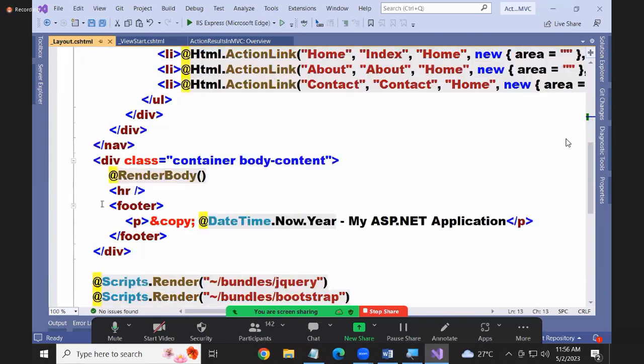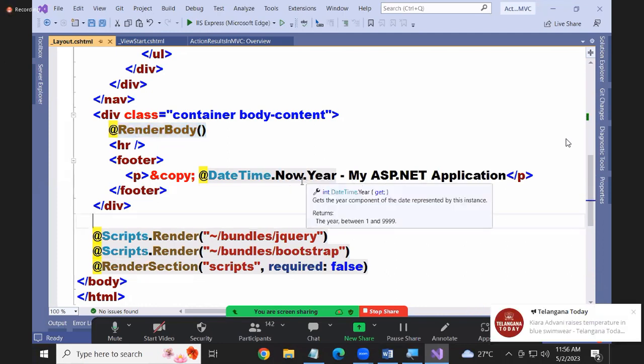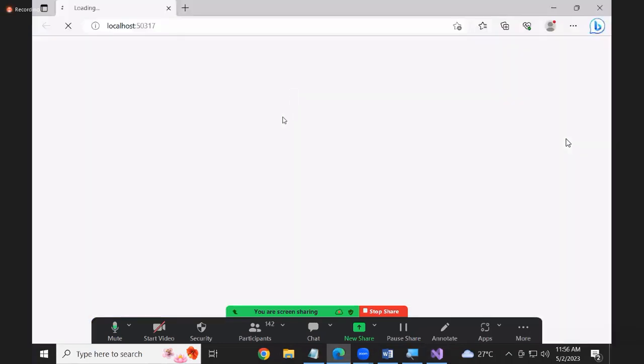Okay. And below that, what is it showing you? Footer. In the footer, it's showing you the date and time, year, my ASP.NET application. See in the bottom, it will show you that.